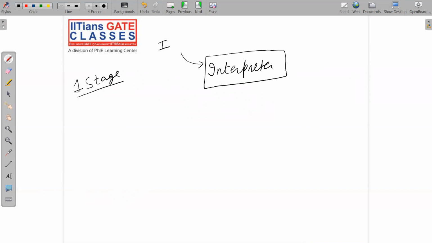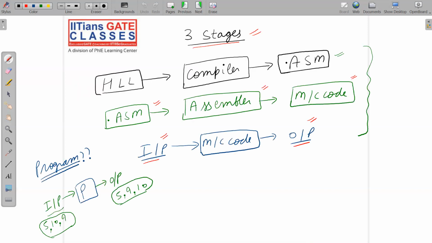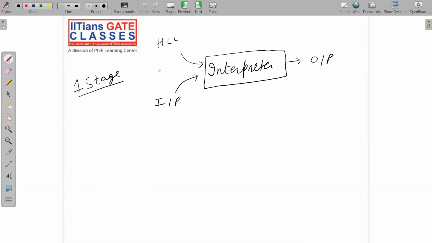We will give a high level language program as well as input to the interpreter, and the interpreter will directly give us output. You may think that the interpreter is very fast, because in the case of the compiler we have done 3 stages, but in the case of the interpreter, we are giving 2 inputs, that is the high level language program and also the input.